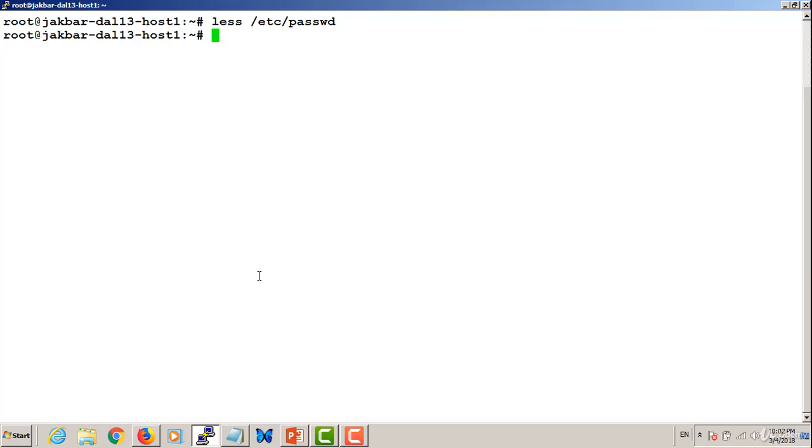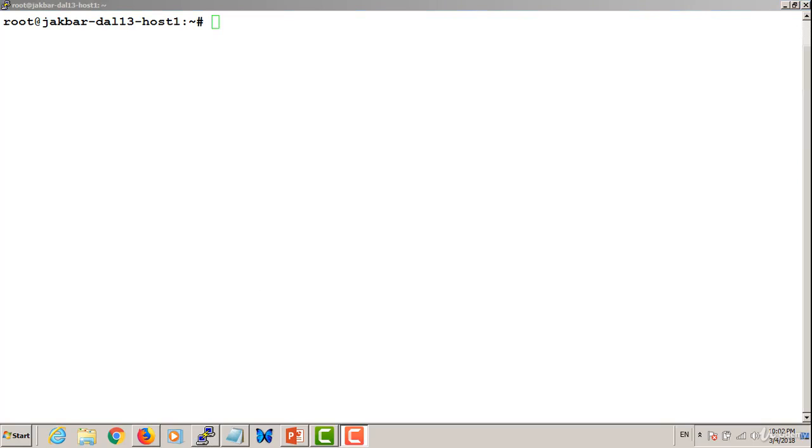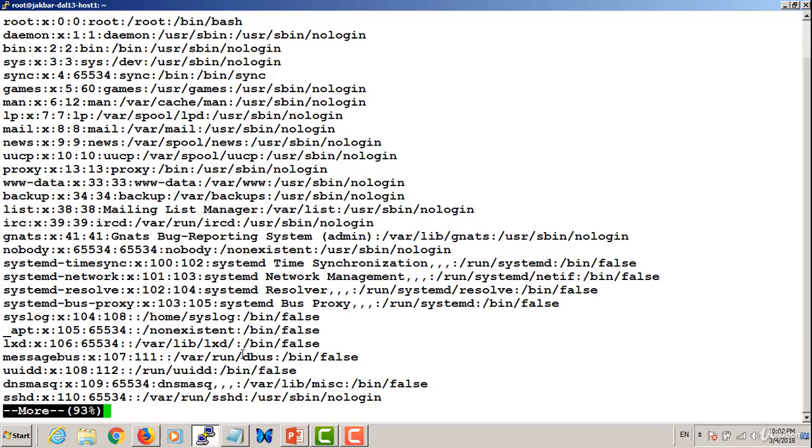Then we have the more command. More does pretty much the same thing as the less command does. When you do more or less, basically you're not accidentally editing the files. You're just viewing them. Especially since I'm a super user right now, if I accidentally happen to change this passwd file, then I might get locked out of the system because it's a very important file. View it first before changing anything. The less and more commands allow you to do that. And just like less, you can press Q to quit.